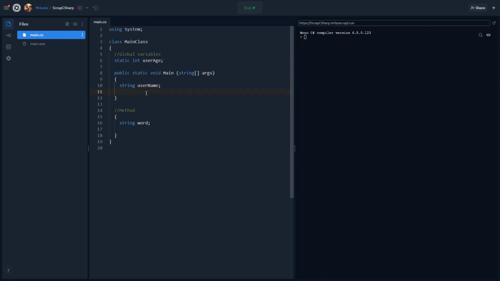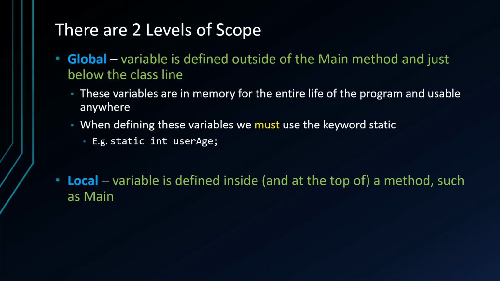You don't want to have a whole bunch of logic and then create another variable down here somewhere. That's no good. So remember, we always want to try and keep our programs organized, and one of those organization techniques is to always try and define our variables at the top of our block of code, in this case, the top of the main method. Just like outside, we try to create our variables at the top of our class. Okay, let me get rid of this because that's actually broken because we haven't learned that part yet. We'll come back to it though.